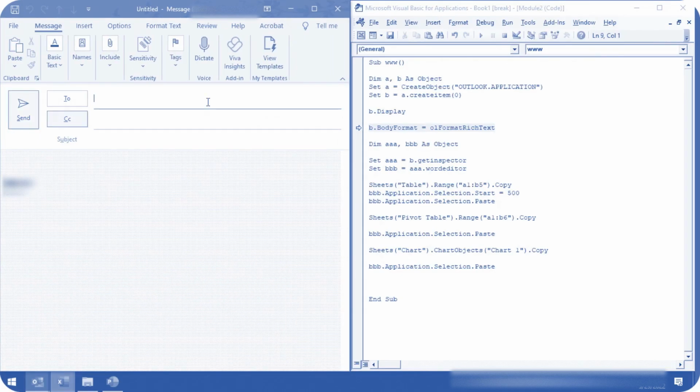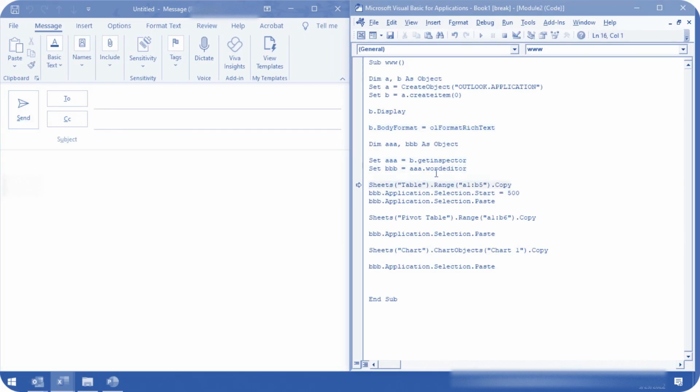Okay, here we have a new session, so I will stop here. So basically these are the commands we can manipulate, and we can tweak the code as per our requirement, and we can embed all the objects into the mail.